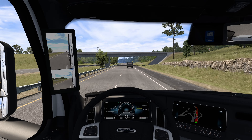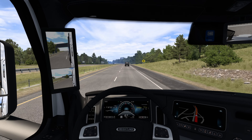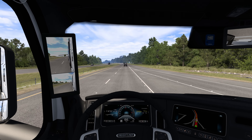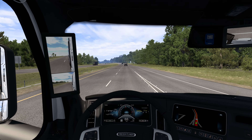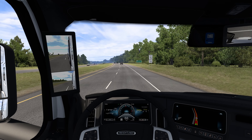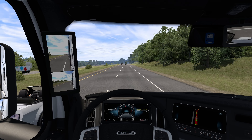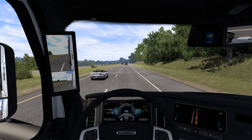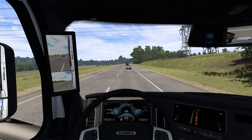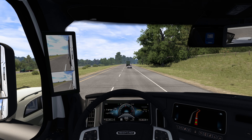As new trucks come, we can get them in the game at the same time as they're released in real life. But I was not expecting this whatsoever because we just had the release of the Mack Pinnacle. I was not expecting the Mack Pinnacle and then this brand new Cascadia to come in quite quick succession. Obviously the Mack Pinnacle is not a new truck in real life — it is actually one of the most legendary Mack trucks ever.